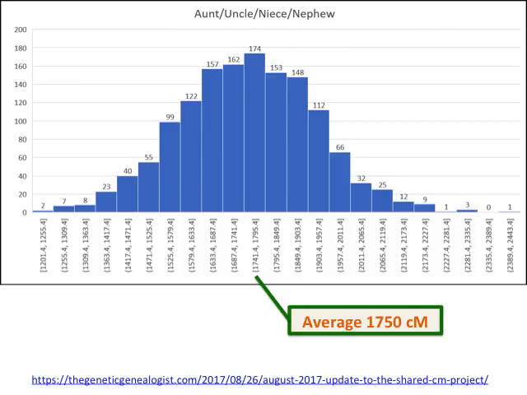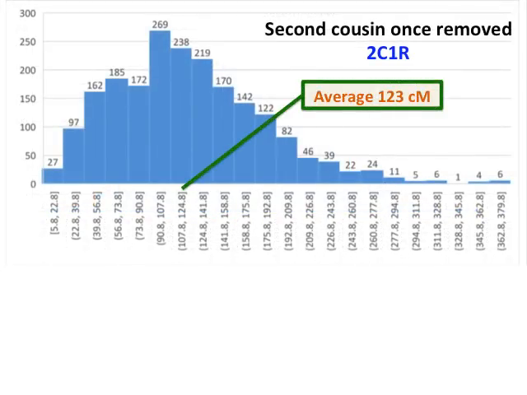And that's a very, very important point to make, is that there is an average, and on either side of it there is a range. And you have to be aware that there is a range. So for example, with a second cousin once removed, the average is 123 centimorgans. This particular cylindrical block here is 107 to 124, so the median average is going to be in there, and then you've got some below average and some above average, and you can see that it's a little bit skewed towards this end now, so you're not getting that normal bell-shaped curve anymore.